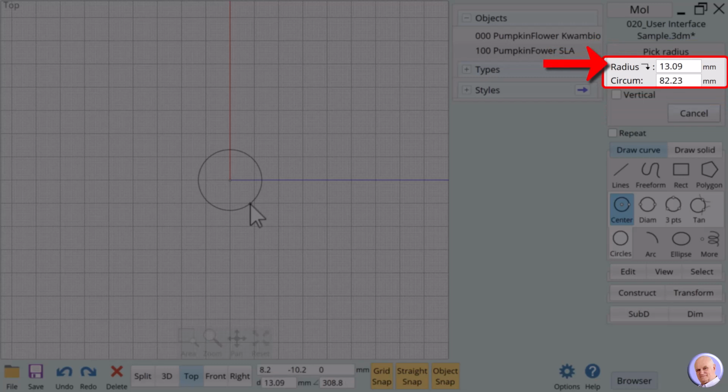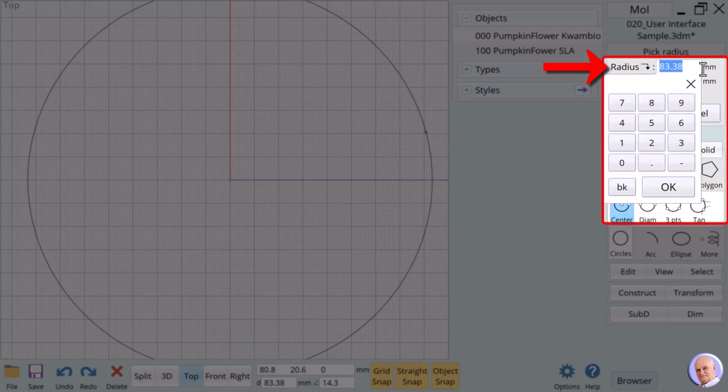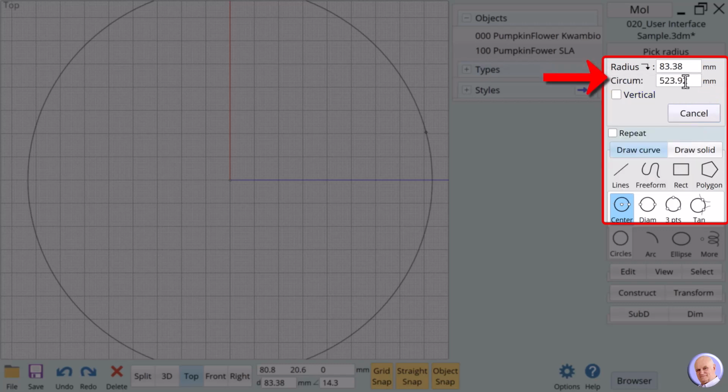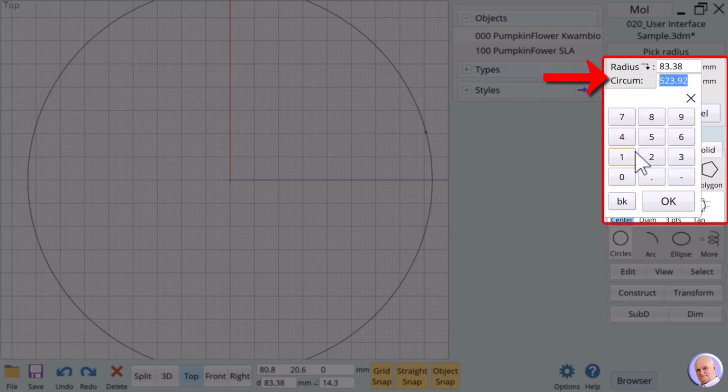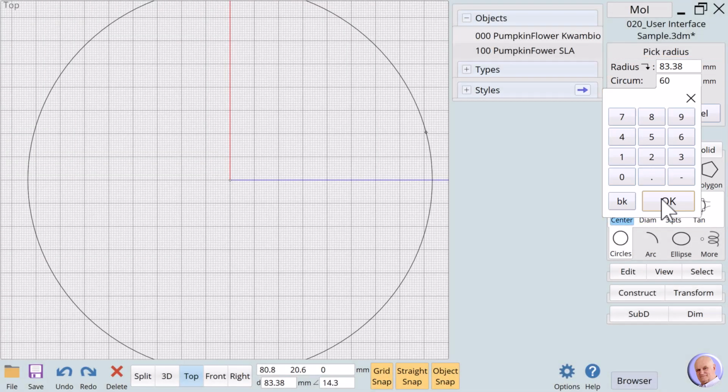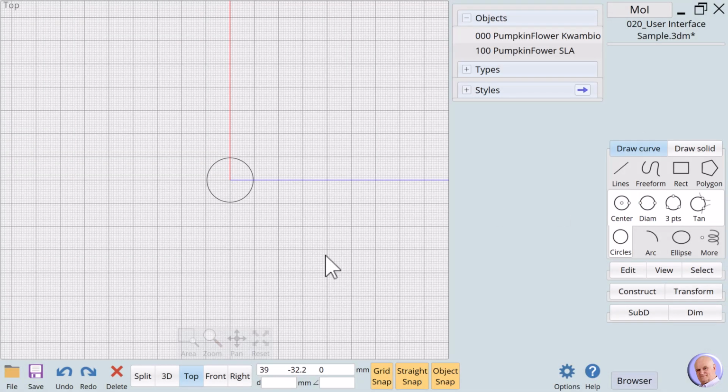More options were displayed. There are text boxes with labels reading radius and circum. These text boxes give us the option of using the mouse to pick the radius, in which case the values are simply displayed, or actually entering values into either of these boxes to define the radius directly, or by defining the desired circumference. While it is rare that we pick our radius by defining the circumference, we'll do just that now, and the radius is calculated. We have finished the circle by completing all the prompts.